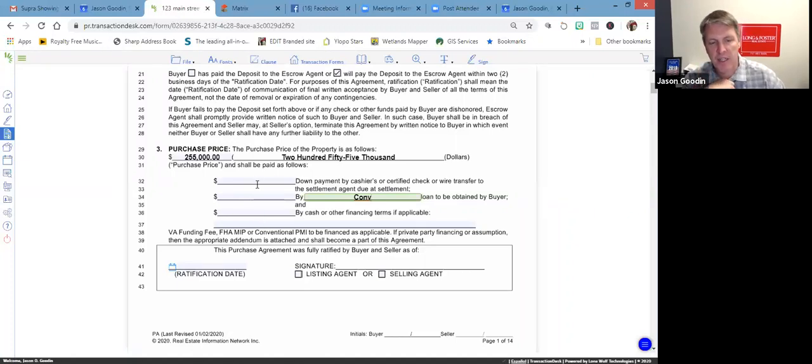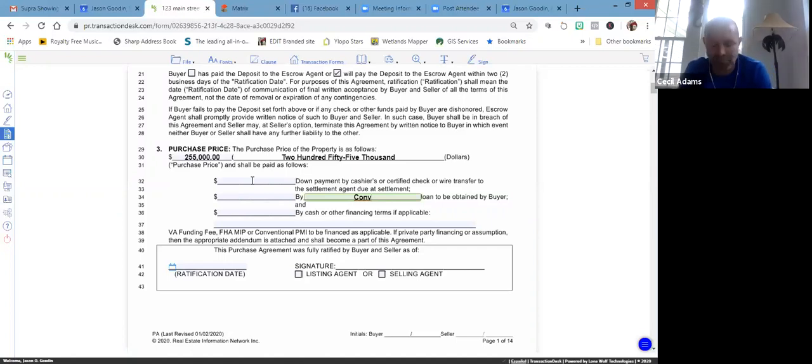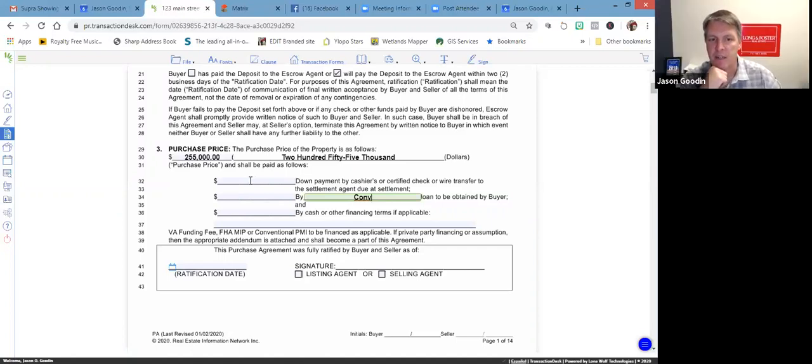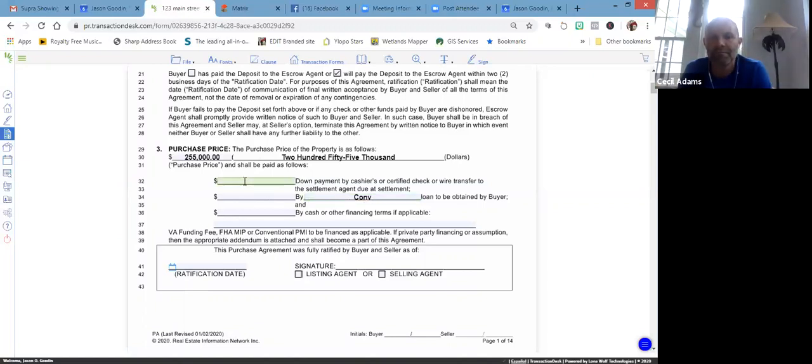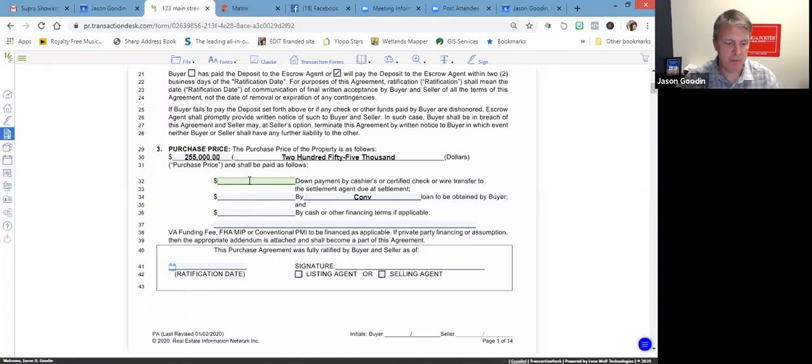These boxes here, a lot of times, we don't fill them out most of the time. Some agents do, and some brokers will fuss if you don't put something in here. For me, it's not really important because the terms of their financing are subject to change. If you anticipate a 5% down payment and 2 weeks from now, they decide to make a 10% down payment, then this information becomes incorrect anyways. If you have to put something here other than a dollar amount, it won't let you. It won't accept any letters. It only accepts numbers in this box.